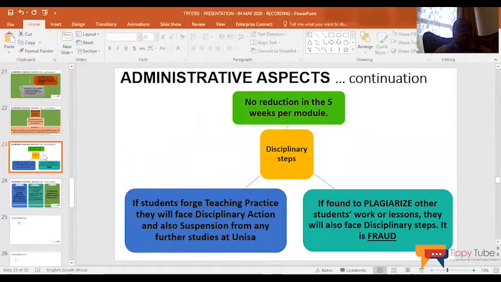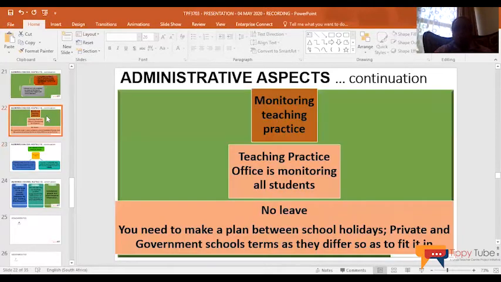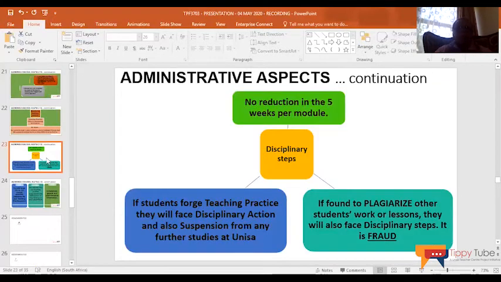I will further emphasize this. It is important that you arrange your own leave to suit the dates where you have indicated that you will do your teaching practice if there is no lockdown. The university will not allow any reduction in the 5 weeks per module. It is extremely important.